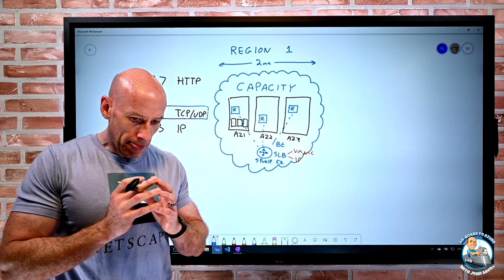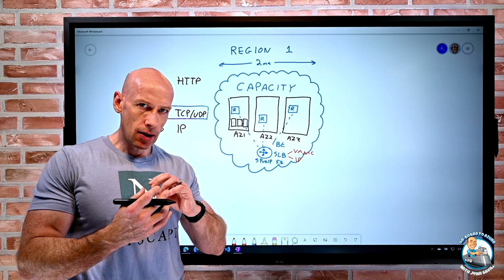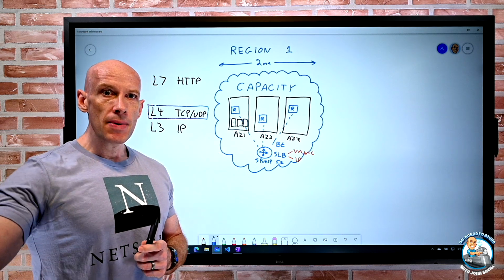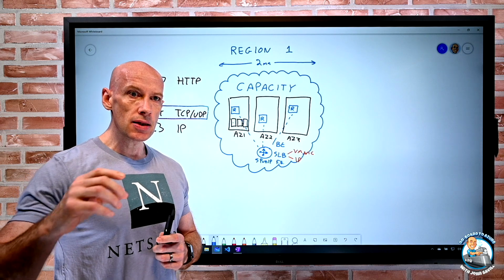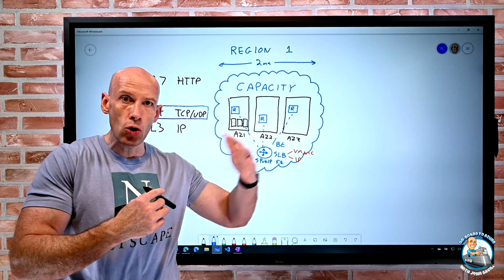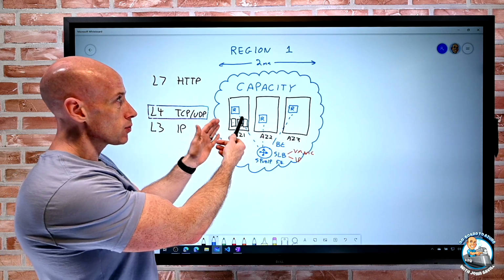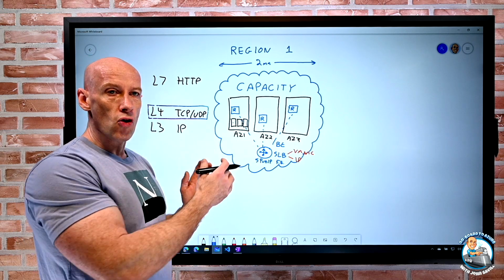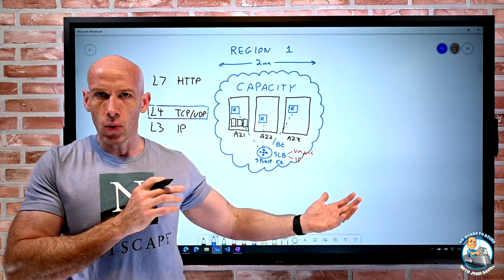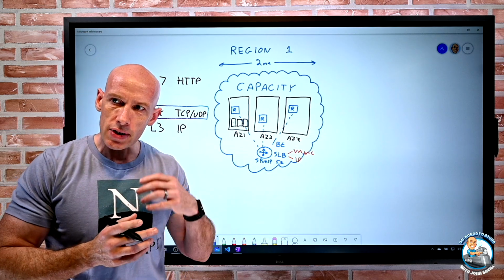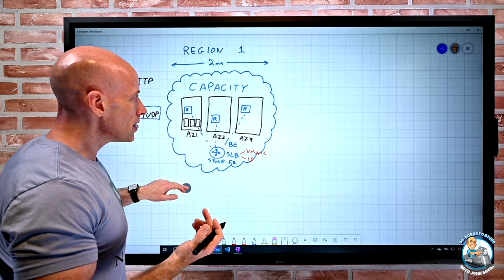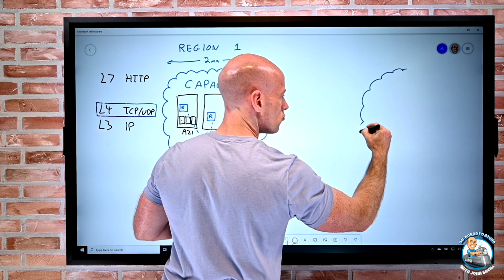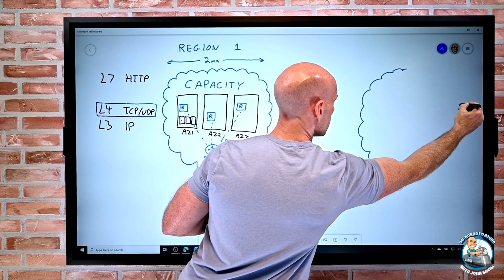But very often, I want resiliency against maybe that region having an issue and going down. Maybe I just want multiple instances of my service in multiple regions so they're closer to my end users. Because let's say this was South Central, or maybe it was in Europe, and I had users on the other side of the world. Well, I'd want to put an instance close to them. So I can absolutely think about Azure has lots of regions, so I might have another region over here.